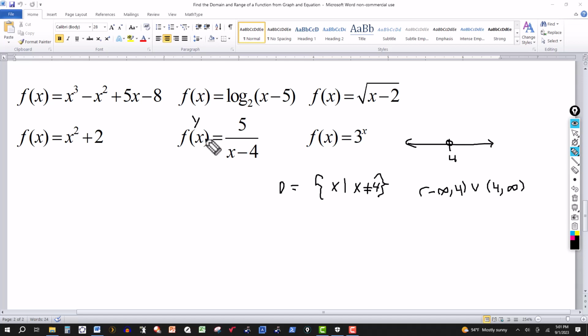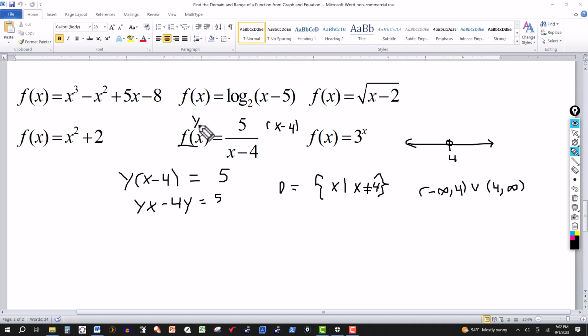Or if you can solve the equation for x, here's what I'm going to do. I'm going to solve it for x. So I'm going to multiply both sides by x minus 4, and all I did here is replace the f of x by y instead of writing out the f of x. And over here this is a 5. Multiplying by x minus 4, this cancels out, and then I get this on the other side. So this is going to be yx minus 4y is equal to 5.